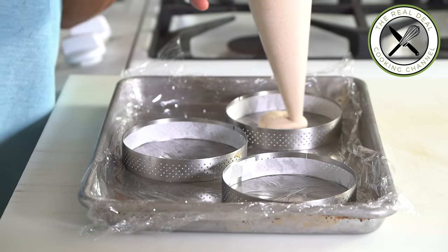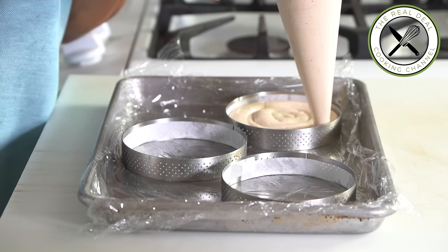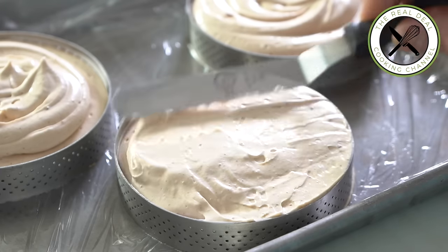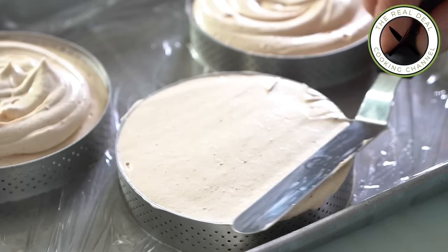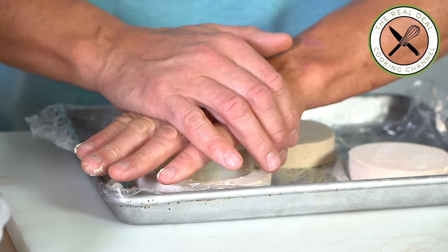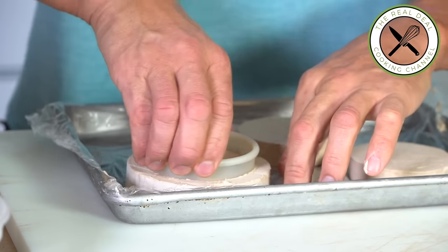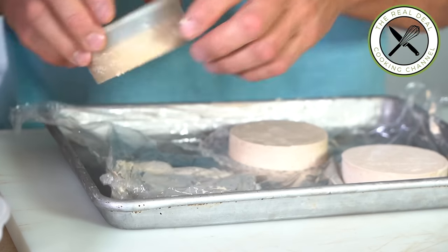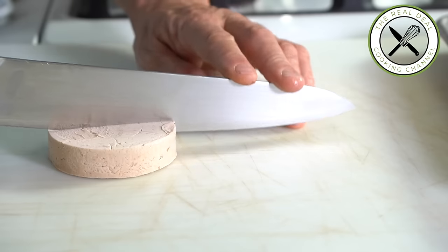Since I don't have the right silicone mold, by the way, I'm gonna use my pastry rings, fill them up, and freeze them completely. Then you want to use your cookie cutter to make them smaller than the crust. And of course, you don't want to throw away this absolutely delightful hazelnut mousse. Then divide each disc in 1/2 and keep frozen.